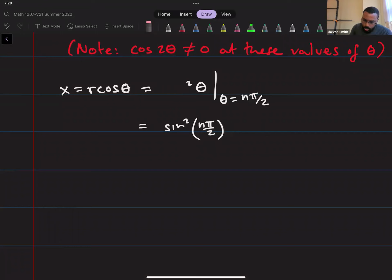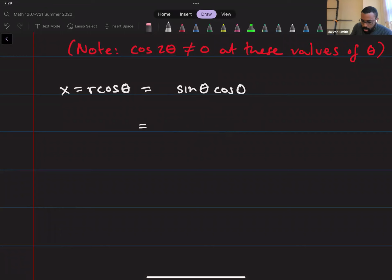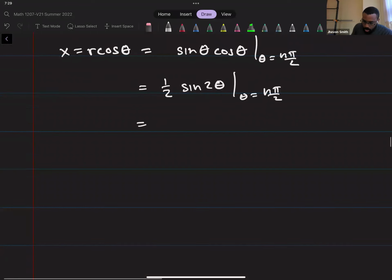It's not sine squared. And what's wrong with me today? I keep messing up the sines and the cosines. It's sine times cosine. That's going to be evaluated at theta as n pi over 2. Probably I want to think of this as 1 half sine 2 theta. So then I don't have to worry about the over 2. So this just looks like 1 half sine of n pi. So that's actually always 0.